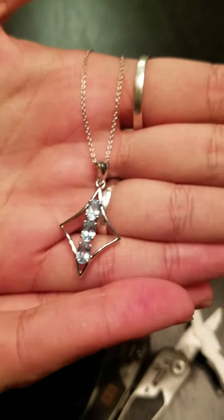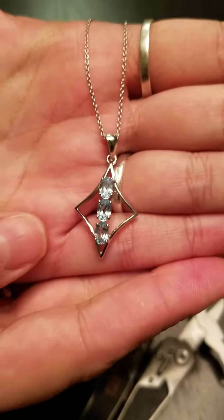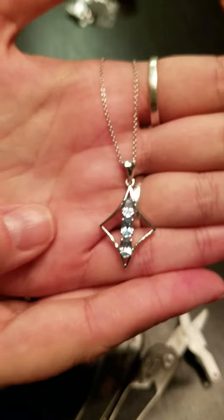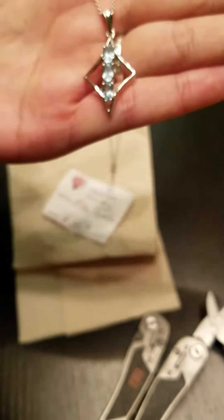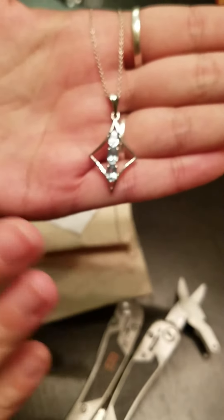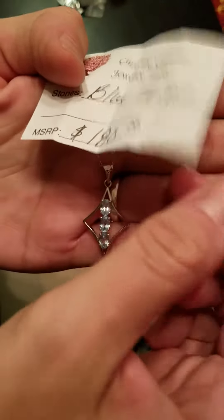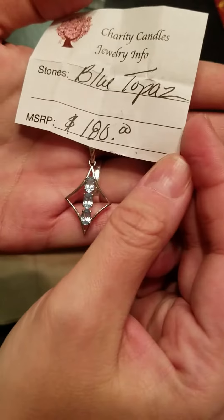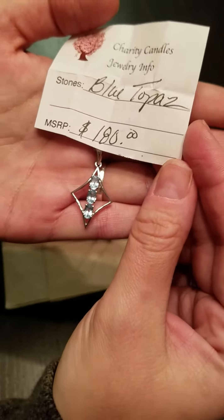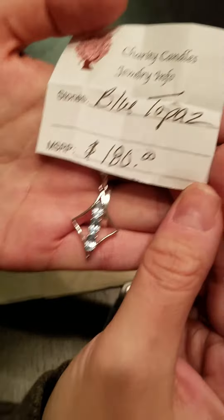I actually have a gold and topaz necklace where the topaz is about the size of my thumbnail. I've got one on from Gem Delights today — it's shell. So I really highly recommend Charity Candles, not only for the jewelry but for the candle itself. And you also help out somebody somewhere who may need cancer treatments or a little extra money to make their medical bills. Not only are you getting something wonderful in a candle, you're also helping out someone else.